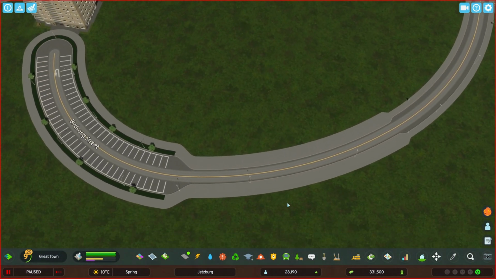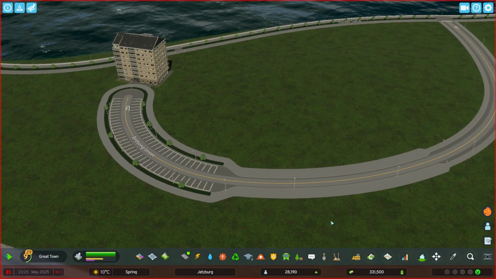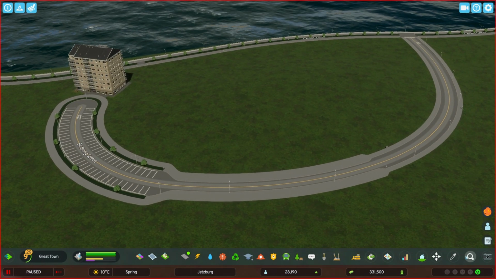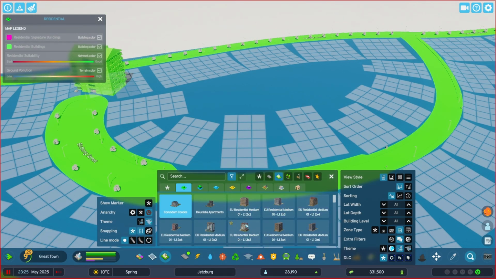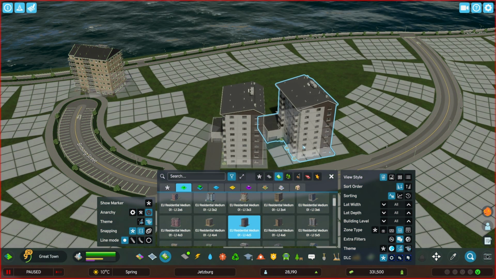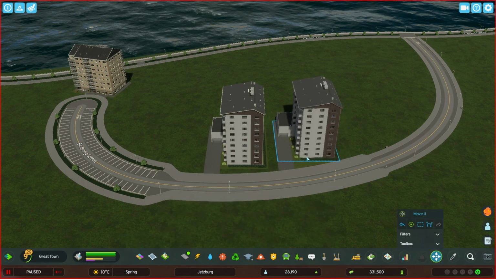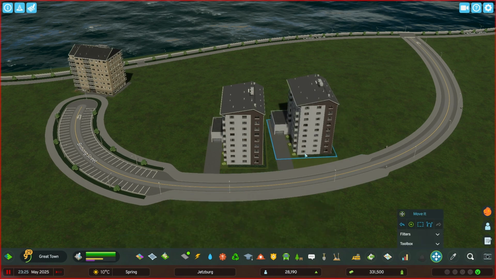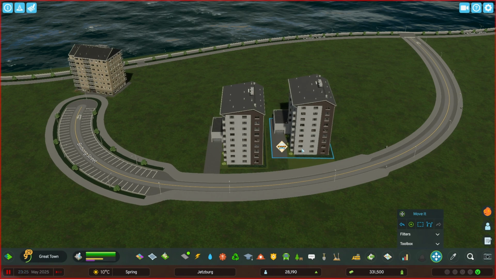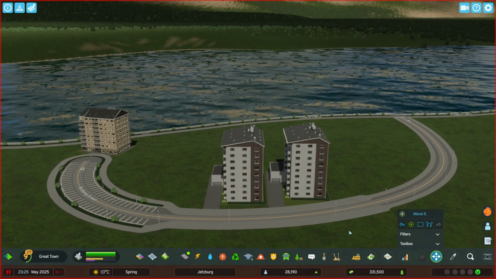And again, it just helps blend the road in a little bit, and then we wouldn't have people parking on here. But this is where we could place some of those buildings that have their own parking in the back. So like this one, and maybe this one next to it as well. And then we can use move it to make our little adjustments as we need to, to line these up with the road in the best way we can. I think right up to there should work well.